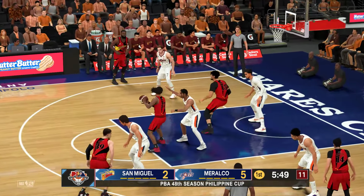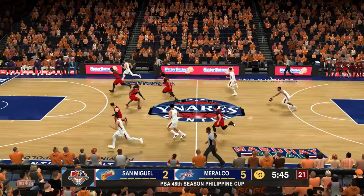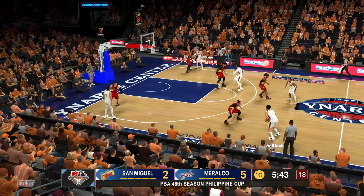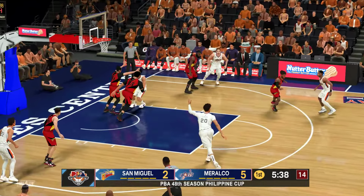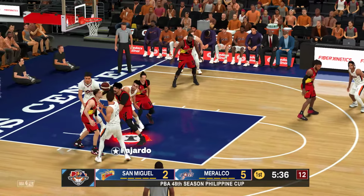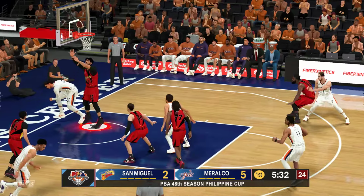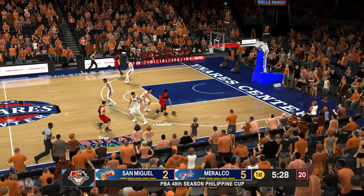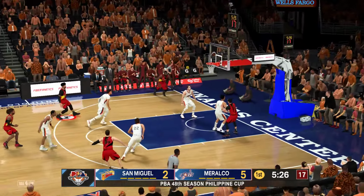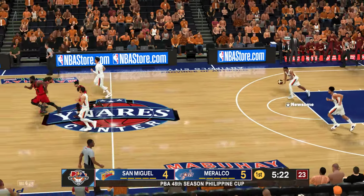Here's Perez to the middle. Pass to Black. First quarter of ball, almost 2.5 minutes in. Tipped, and they're able to recover. Goes back up. Can't get it to go. Missed his first one. He did everything in his power to make that a hard shot. Excellent D, avoided fouling, and got in perfect position to alter that shot.